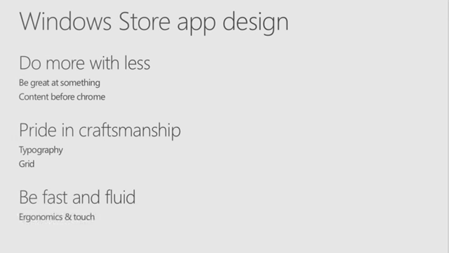Next, be fast and fluid. Think about ergonomics and touch to provide a touch experience that works for your particular app scenario, and an ergonomics that matches the usage scenario of the app. Am I watching a movie? Am I consuming? Am I entering information? Do I need to be typing? And so on.